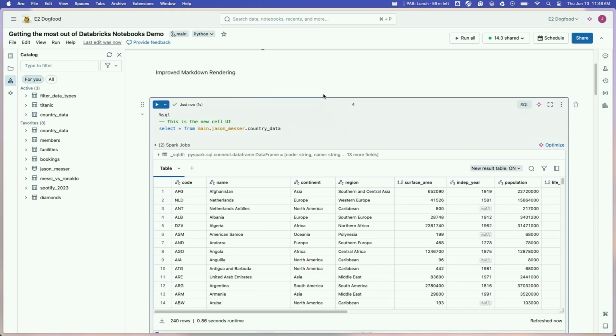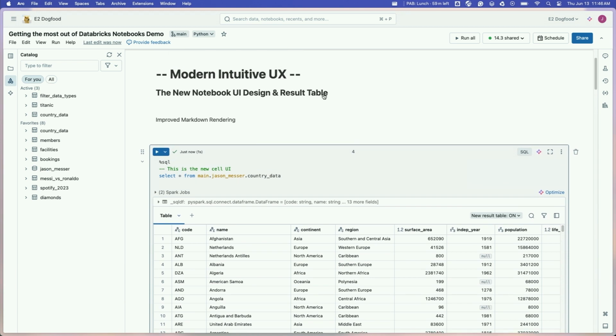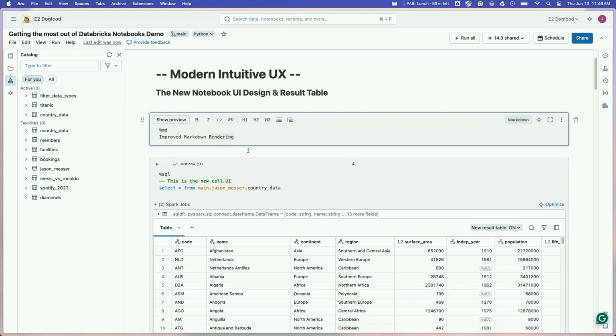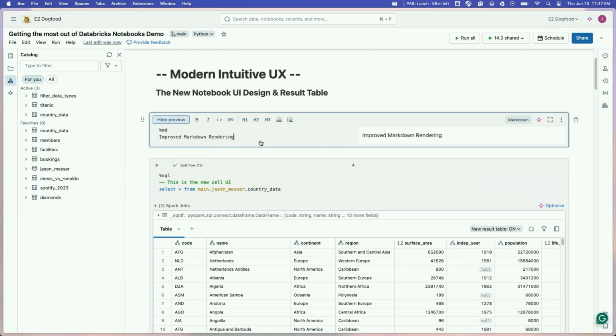And now is a good time to talk about the new UX. So before we jump into what's going on in the cell, one thing I'm really excited about is our improved markdown rendering. If I double click in here, previously, you had to write markdown and guess what it was going to look like and have to memorize all of the syntax. But now if you just hit this show preview button, we have the ability to show what your markdown will render like right there. And we've also added buttons here to be able to make changes directly from the button.